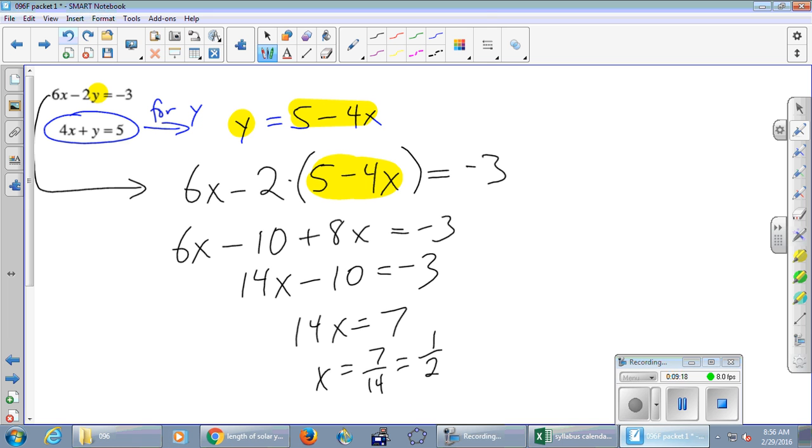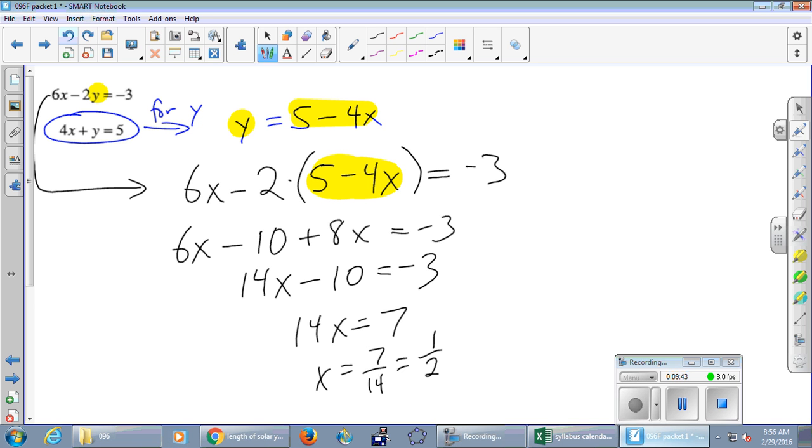Okay, so we've got our x. Oftentimes when you have x, you're done with the math problem. Not here. What do we also need to find? We need to find y. Remember back to lesson 10, you graph 2 lines, you find a point of intersection. How many numbers are associated with that single point? 2. There's an x and a y, right? We just found the x. We also have to find the y.